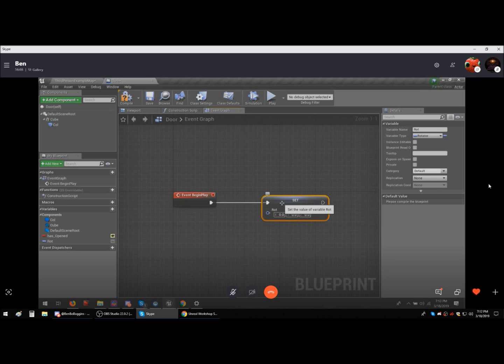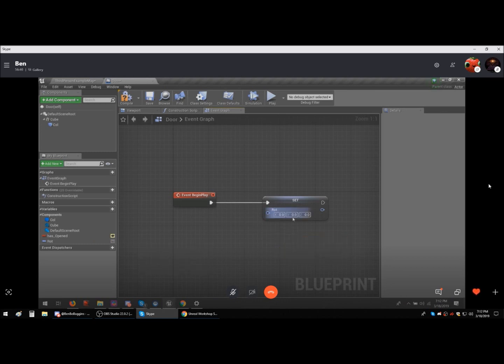Another method, if you don't feel like memorizing your names or typing them out, is the faster way, which I do prefer, but it's always better to appreciate those ways before getting them. You can just left click your rotate variable you created and drag it into the editor, and you can click set and you get the exact same thing, and then you would just connect the wire. It's really up to user preference. There's 5 ways to do everything in this editor from what I have found. So again, you can just left click, drag out, and click set. Now I have way too many of these. I'm going to delete them.